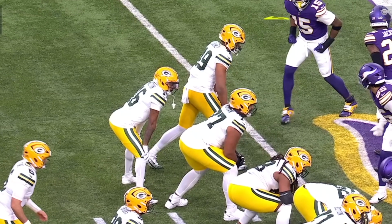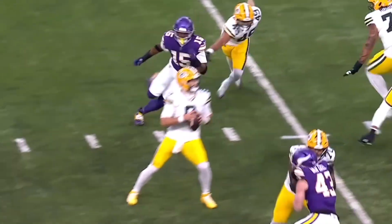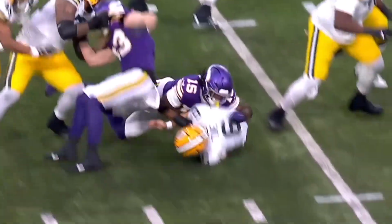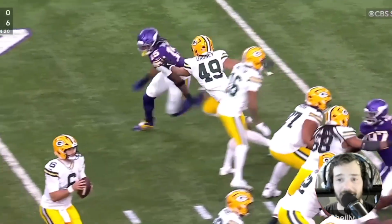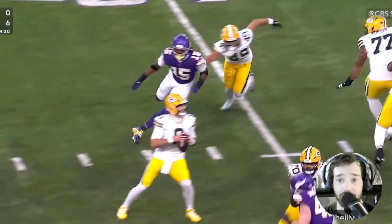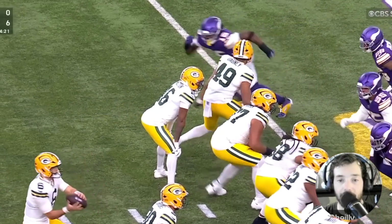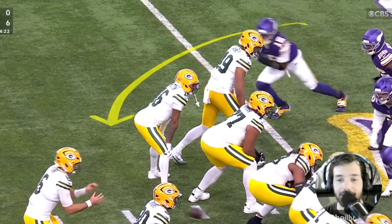Turner comes really off the edge, and they try to get, boy, what a get off right there. Defensive end, number 15 on the top of the screen right here. Watch his amazing get off, right? 49 has no idea how to block. He doesn't know how to pass that, so he's just recovering. So we're not even going to talk about that right now. He just won the speed battle right off the jump. But what I want to talk about right now is how he attacks the QB.